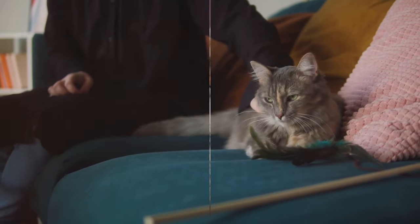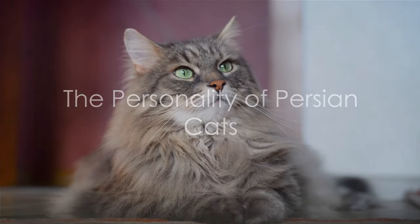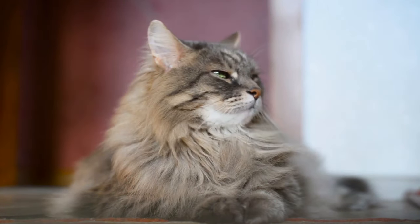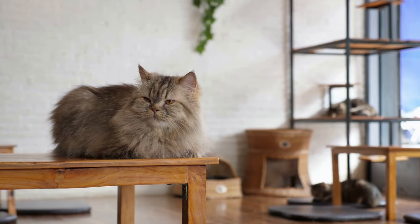But there's more to these cats than just their looks. You've seen their colors and patterns, but have you experienced their unique personality? Persian cats are more than just a pretty face. They're known for their calm and gentle nature. They prefer a serene environment, a quiet nook to nap in, or a peaceful lap to curl up on.